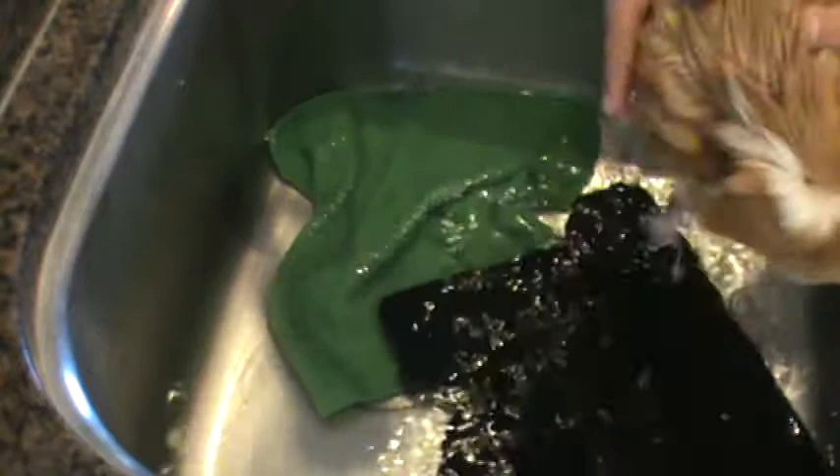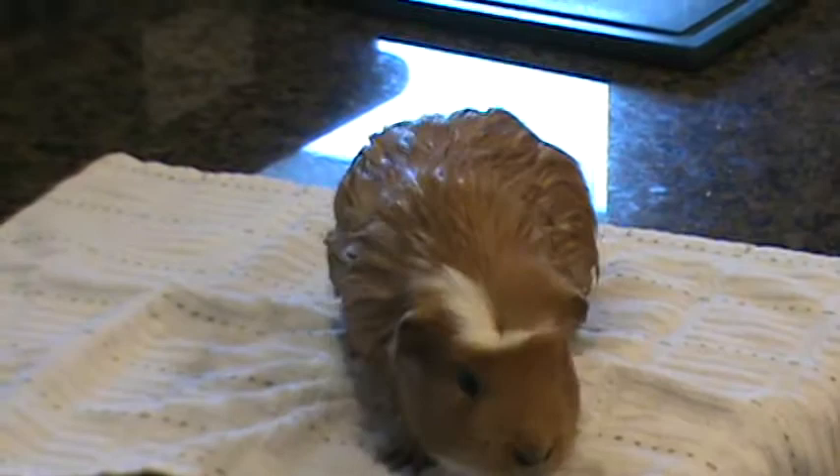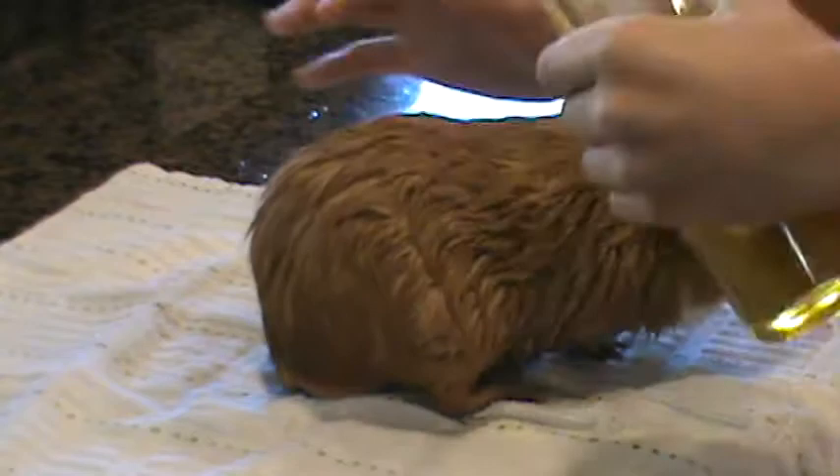Okay, now it's time for the next step. I'm going to get them out. The shampoo that you really want to use is Johnson's Baby No Tears. The other stuff you can use is a specially designed guinea pig and small rodent shampoo. I just use this because it works really well and it doesn't bother him at all. You're going to put him on just a towel — he's still pretty wet — and you're going to open the shampoo and put just a little stream down his back.